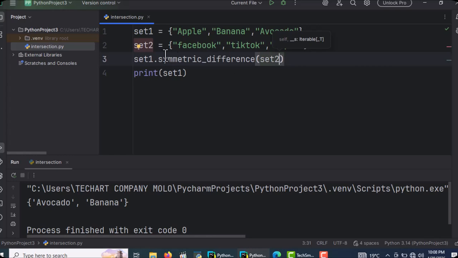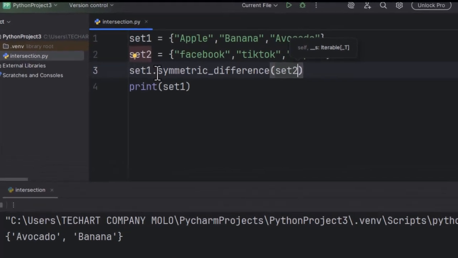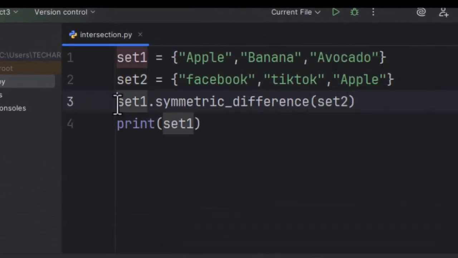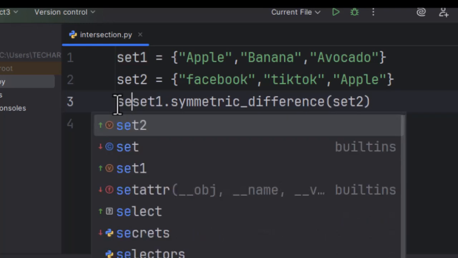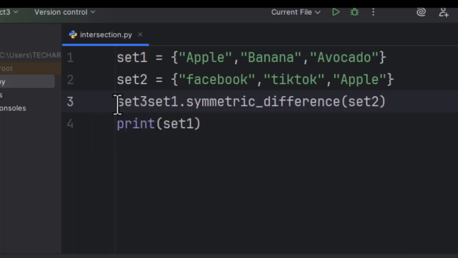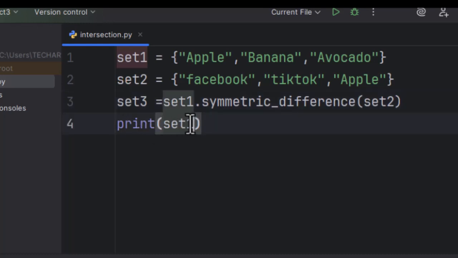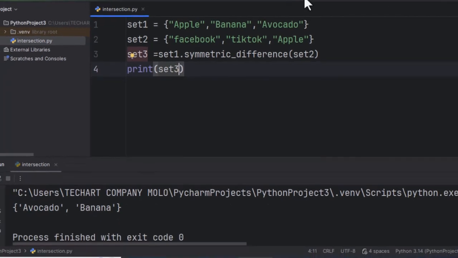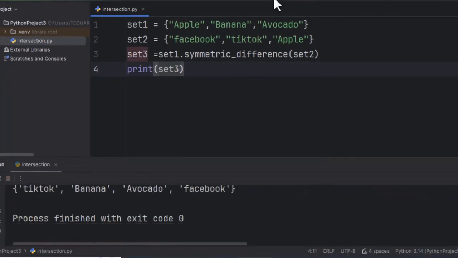There we go. So we will have to return this to a variable. Let's create set3 equals that, so that we can print set3 here. There you go. So run again.